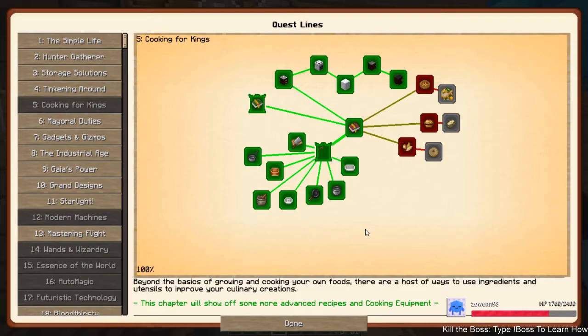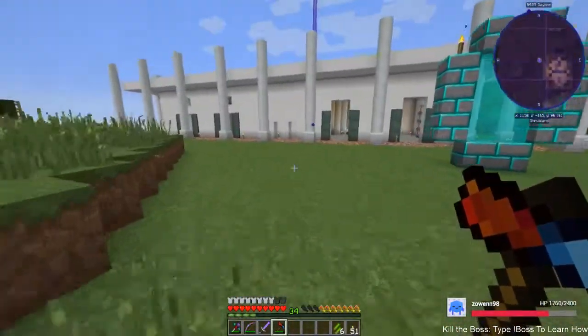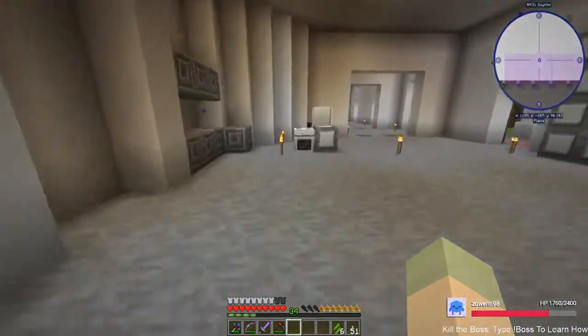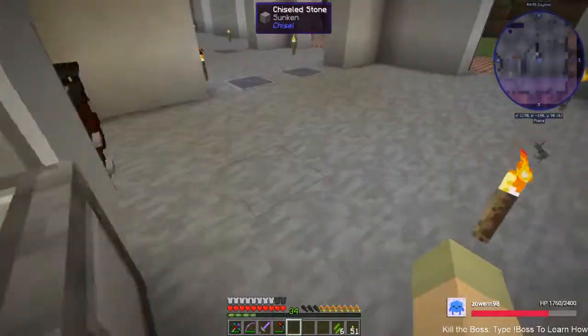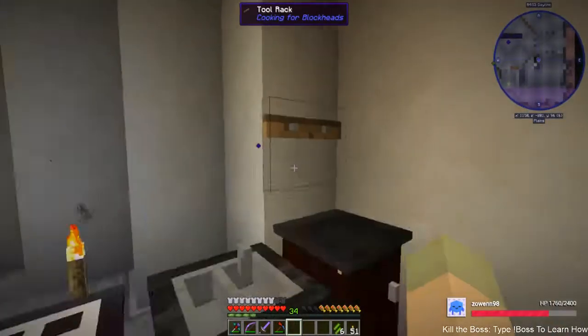We need to do probably more than one tool rack, but I want to show you if you use the oven, it's got slots for some of the things here. Where's the skillet? And I don't have any fuel on me that I can put in there, but then they show up on the oven. Isn't that awesome? I wonder if this will work.